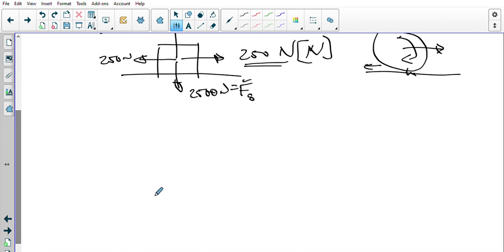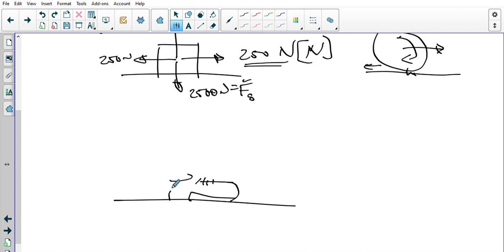Think about this when you get up to take a walk and go get a glass of milk. Here you are. There's your shoe, and it's a nice shoe. Let's put some laces. And you've got your ankle and your calf. Anyway, you're walking. What is your shoe doing? Your shoe is pushing backwards that way. Why does your shoe push backwards that way? Because you're trying to go that way. How do we know that this works?